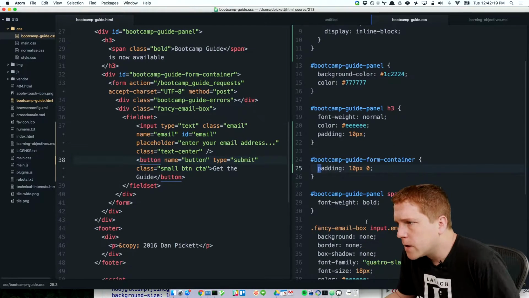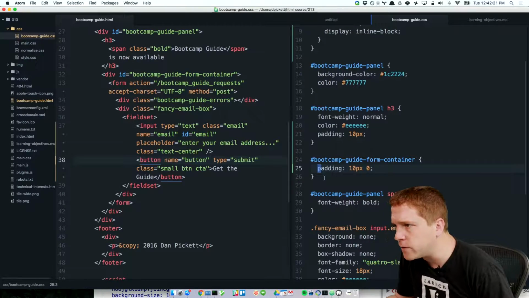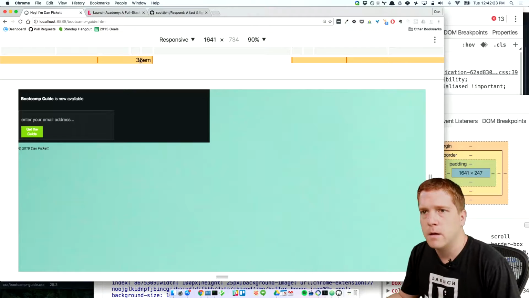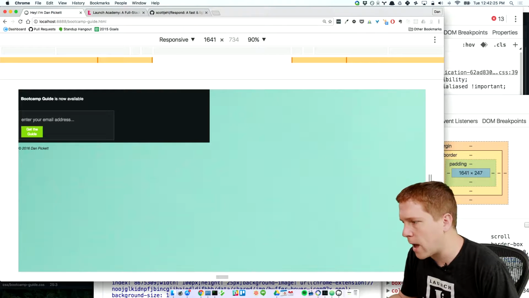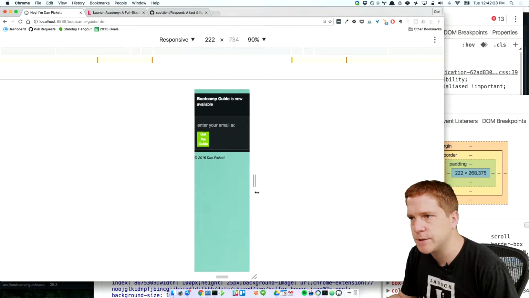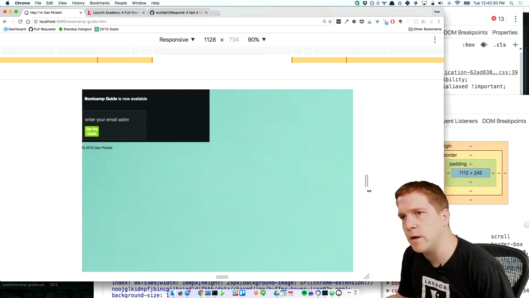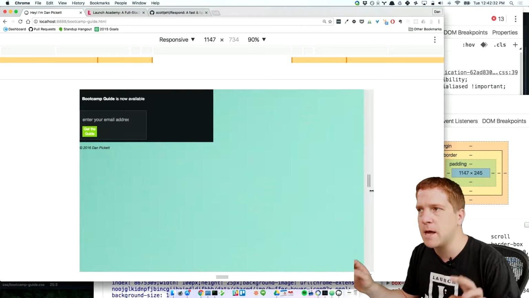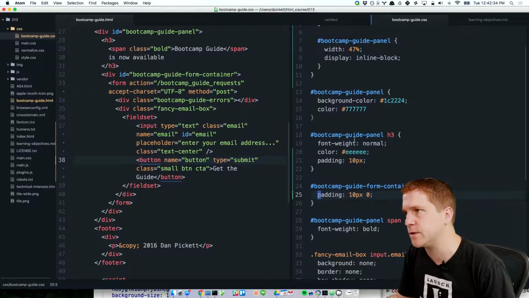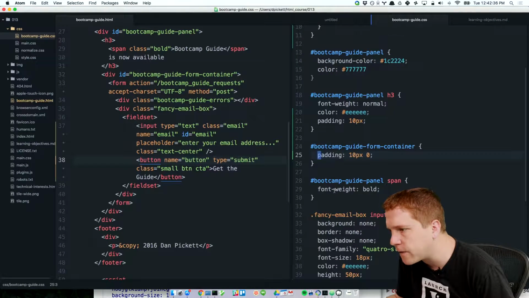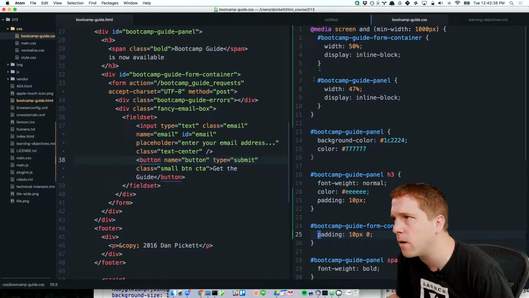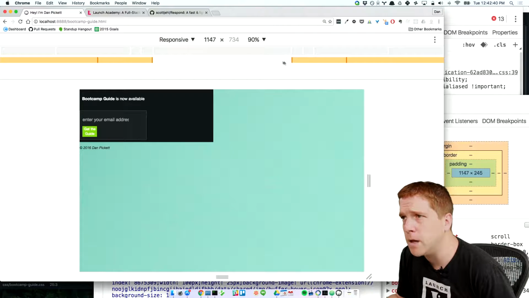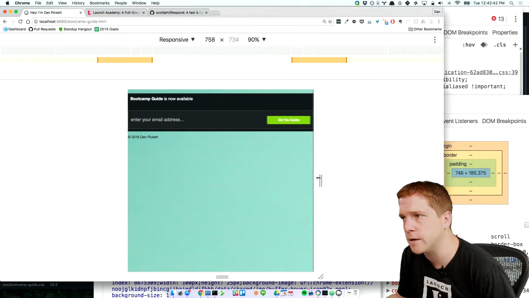All right, so what I want here is this behavior when I'm at smaller resolutions, and I want the side-by-side behavior when I'm at larger resolutions. So let's find out why our media query is not functioning that way.